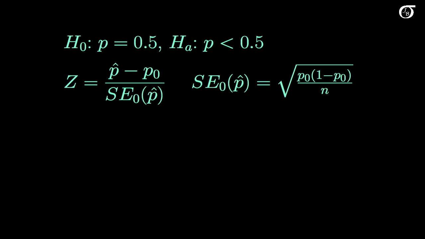Here we've got the information that we need, and we're going to carry out our hypothesis test. We've got our null hypothesis that p is equal to 0.5, our alternative that p is less than 0.5, our z statistic that we developed in the earlier video, and the standard error. And our standard error for our hypothesis test is a little bit different from that of the confidence interval. And let's calculate that first.